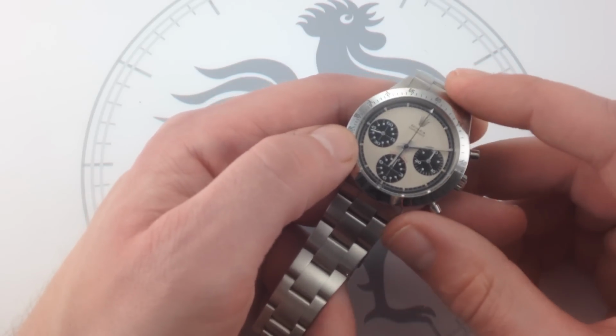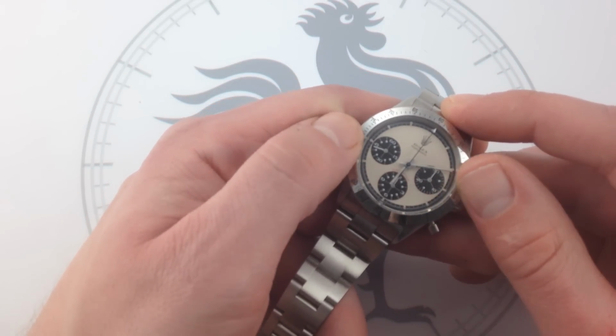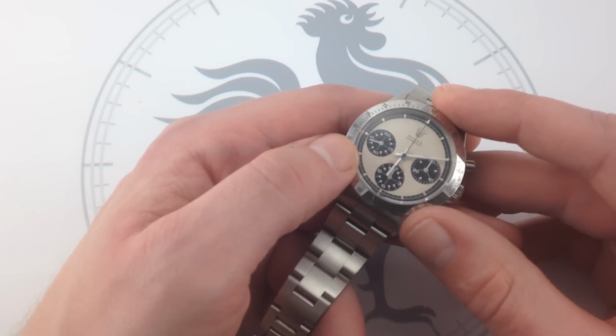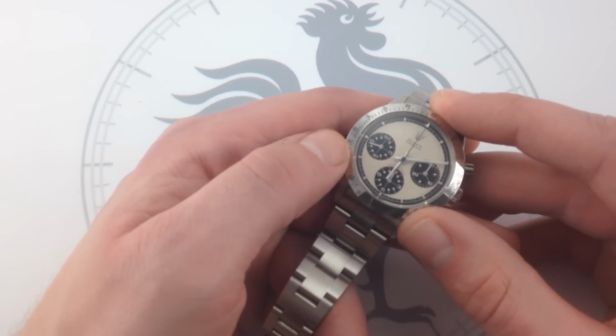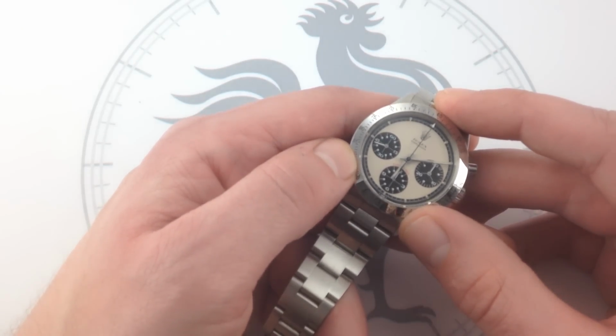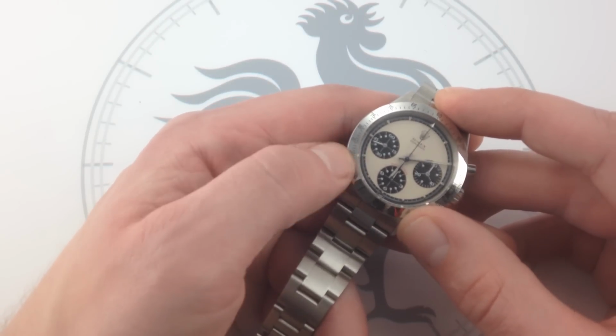This one goes even deeper than that, because while it's been said that the dial is something like 50 to 90% of the value of a vintage Rolex, and that's certainly true, I'm a gearhead. I like movements, and at the end of the day, you want to know that your watch is all Rolex, and moreover, that it's one of the best. If you're spending top dollar, you deserve to get top quality.